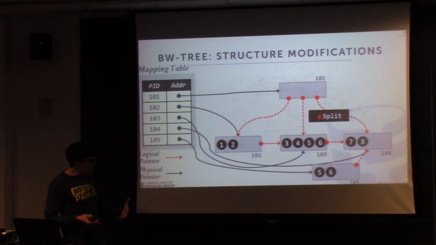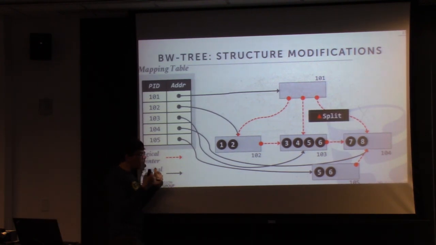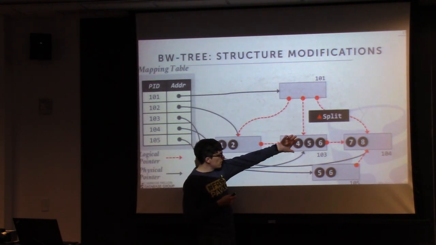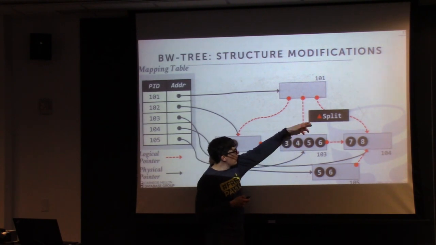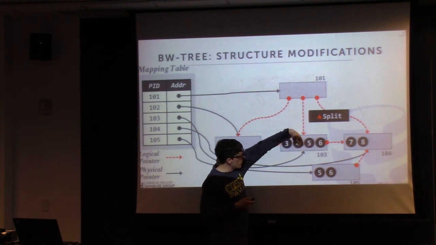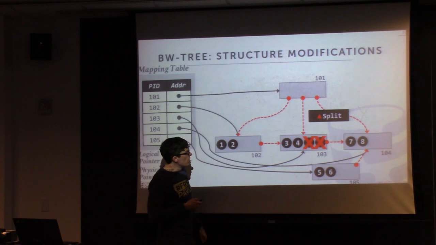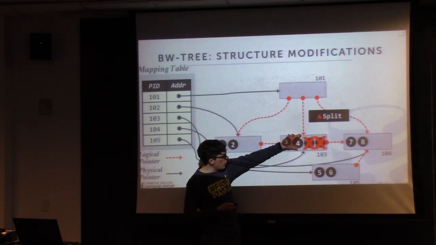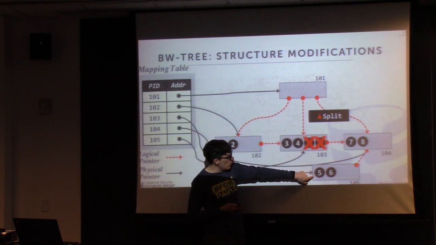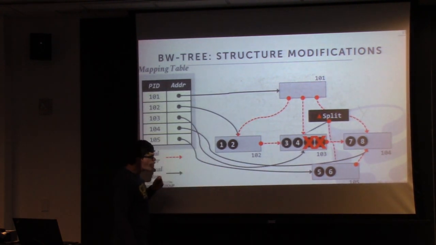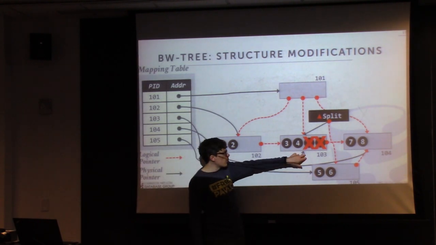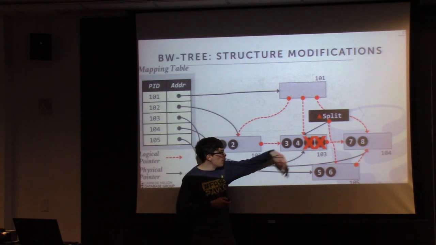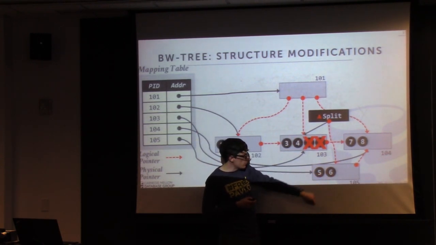But now we're going to add the new split record that's going to tell any thread that comes along that we have split the key range for page 103. So the split record corresponds to this chain for this page here. It's basically going to say keys 5 and 6 are no longer available for you at 103; they're going to be available for you at 105. The split record is going to have a physical pointer to the base page, because that's what we always have to have in the delta chain for a base page. But then it's going to have a logical pointer to 105.